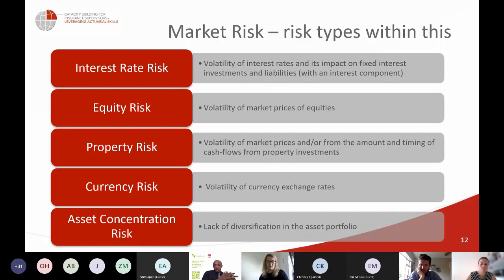So if you have very long dated bonds, the impact will be higher because of those particular movements, and that might have an impact on both the assets and the liabilities, given that you're looking into matching these 2 components. Importantly, you talk about equity, and here the volatility of equities.